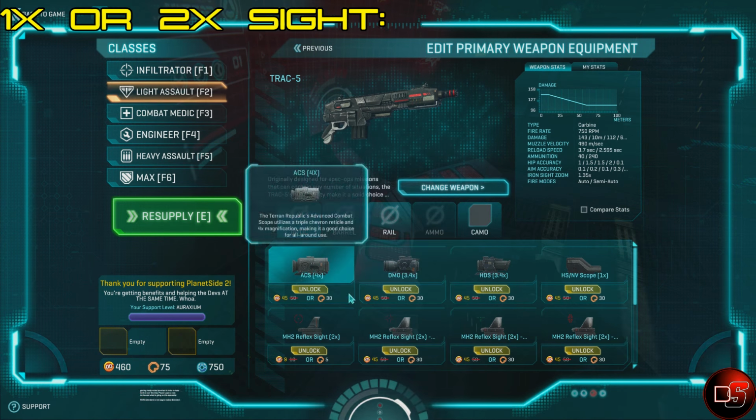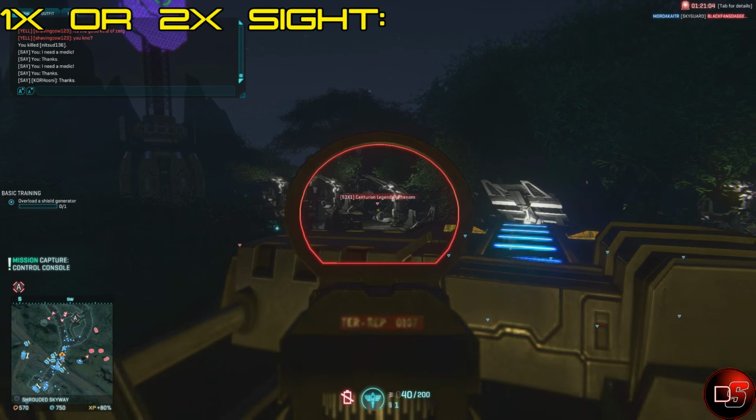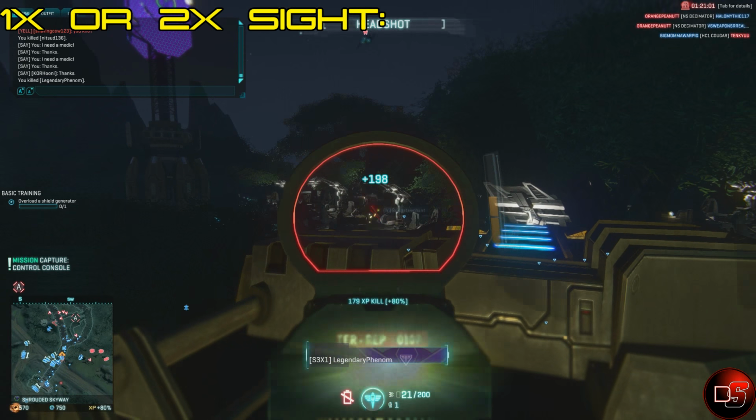First, we have our sights. For our carbine, you'll want to have the 1x or 2x magnification unlocked to help improve accuracy in mid-range fights.